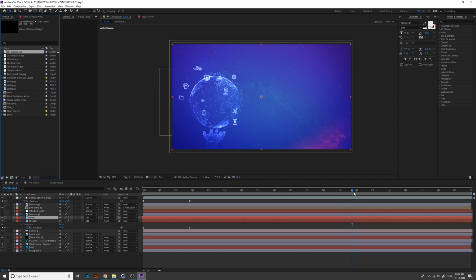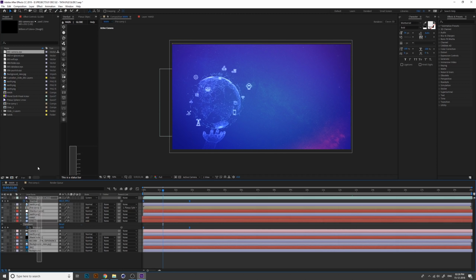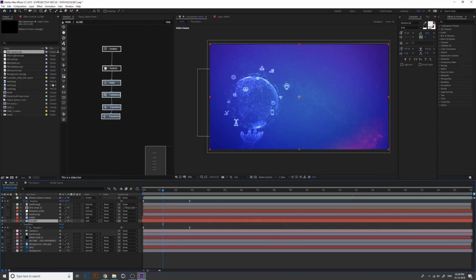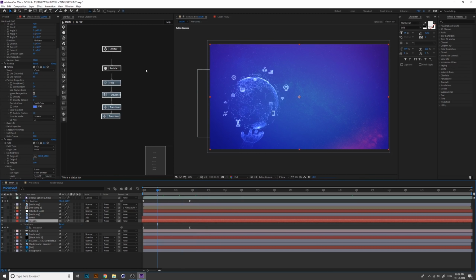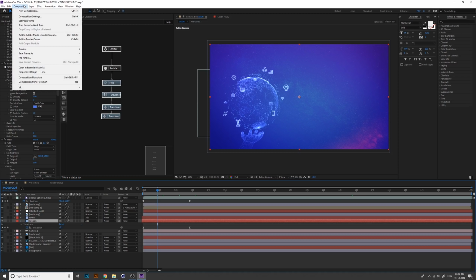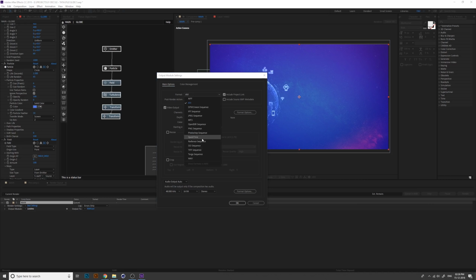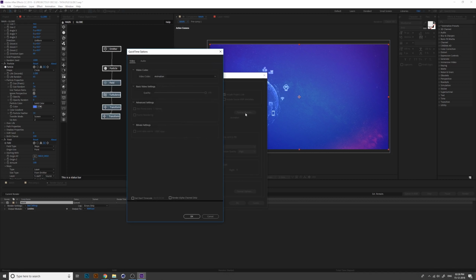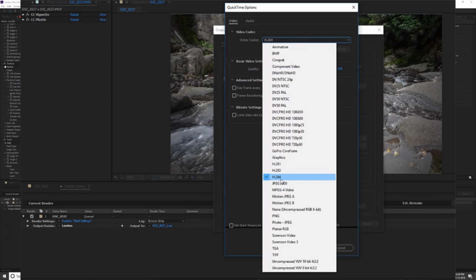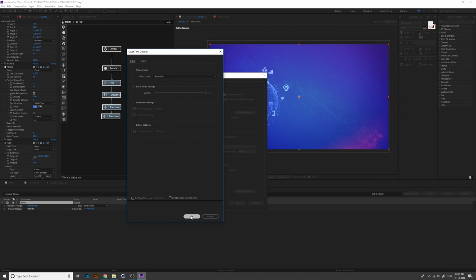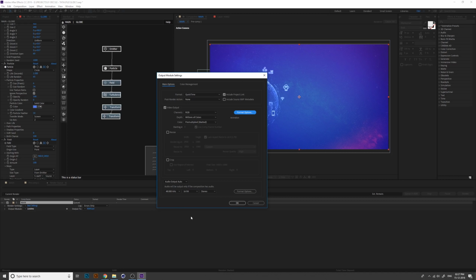And if you are using After Effects, there are a lot of options available, and I just created a sample project. So this is the animation. Go to Composition, and here is Add to Media Queue, and here is the format. Choose QuickTime, and go to format options. Here is the method H.264. If you don't see it, you can see it like this, H.264, then choose that H.264 and export.